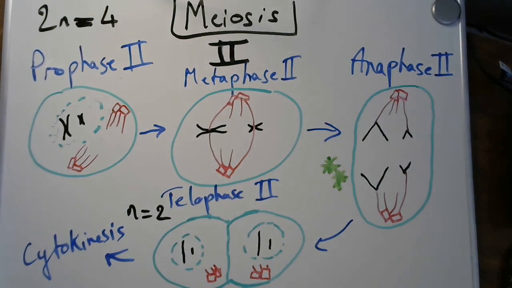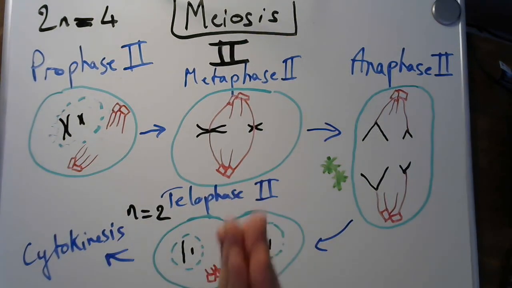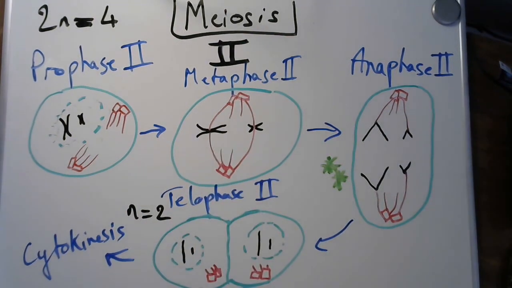But really, I encourage you to draw and draw and draw, and remember when non-disjunction can happen, anaphase 1, anaphase 2, why, what's happening, what is the difference between metaphase 1, metaphase 2, and the mitosis metaphase. What's the difference between prophase and telophase? What are the similarities? Make sure you understand the process for meiosis 1, separation of homologous chromosomes, compared to meiosis 2, segregation of sister chromatids.